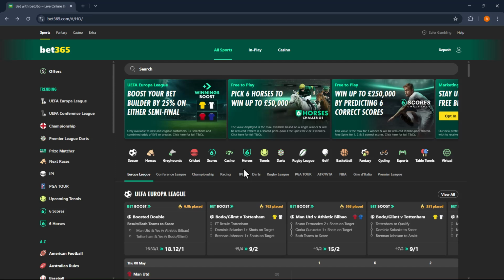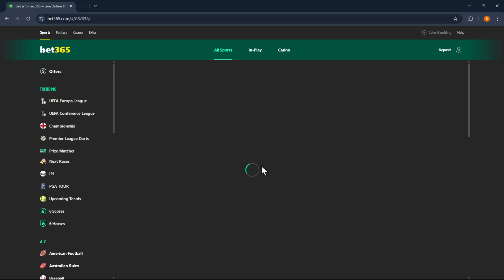Now I'm having some network issue here, but once you click on the match and open it, if you scroll down below, you should be able to see the graph section where you will be able to see all the game's statistics and betting insights. You should also be able to see the live statistics and player stats if the game is live.